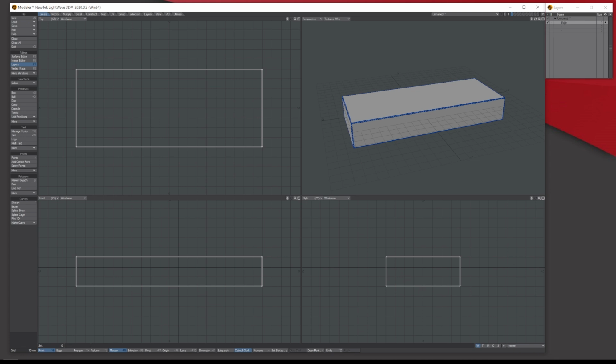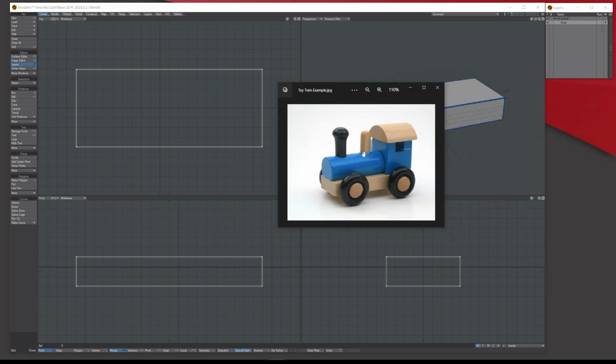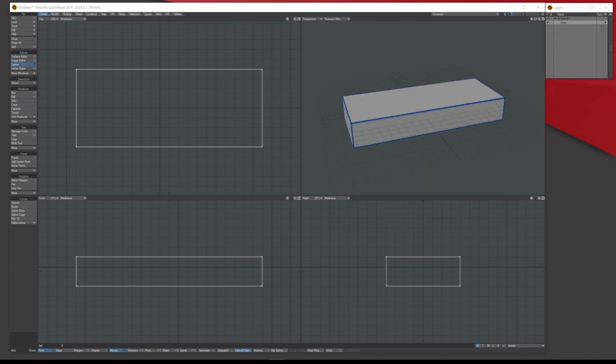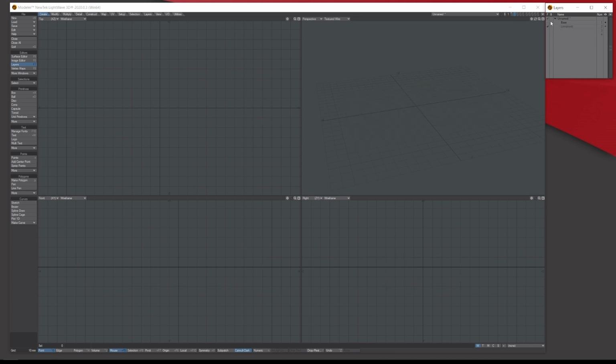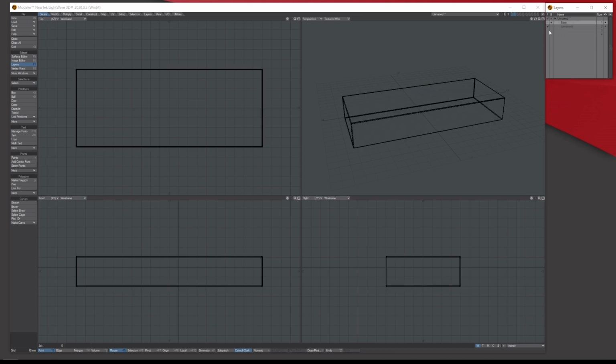Okay, so if we look back at our train, we need to create the next bit. So let's go and have a go at creating the other bit of this, a cab. Let's call it a cab, yeah? God knows what. If there's people out there who are train fanatics, they'll know what everything's called, even on a toy train. So let's put this in the background.